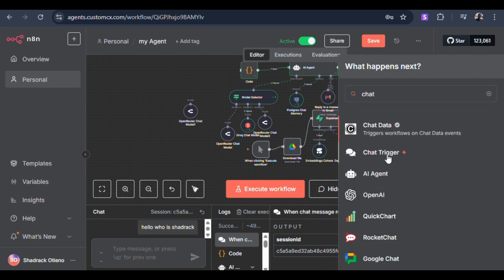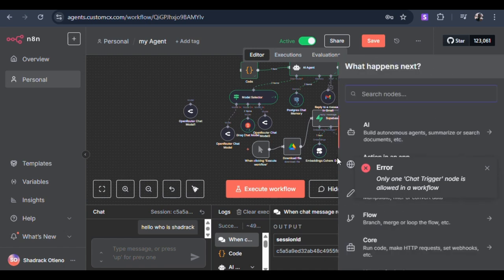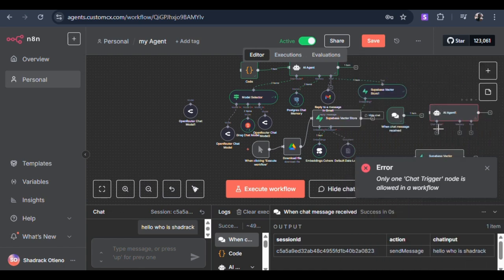So this is the exact thing that I was looking for, chat trigger, but it's bringing issues, so just use this one. For me, I know why mine is bringing issues, because you can't have two chat received triggers right here. I already have one chat received here, so you can't have it here. But for your case, it will be just connecting this node. So we have two agents, that's the issue.